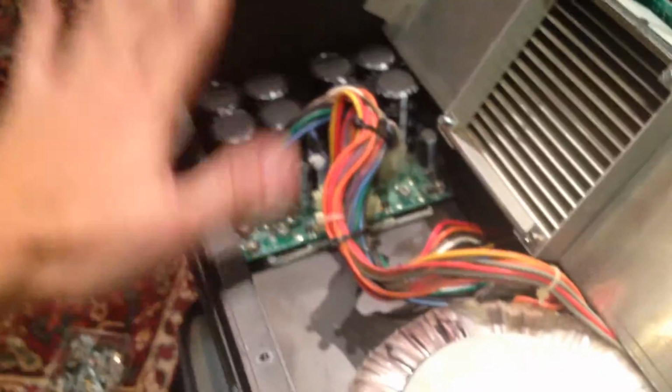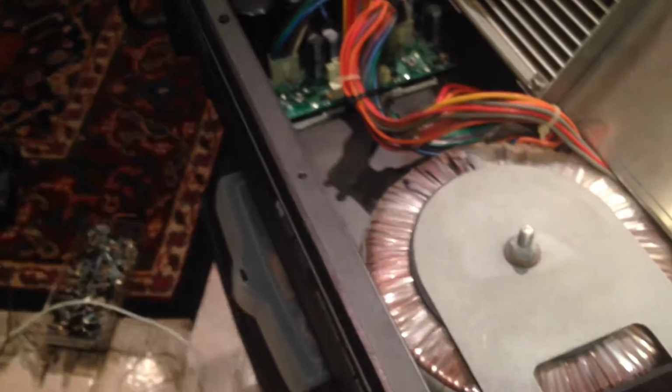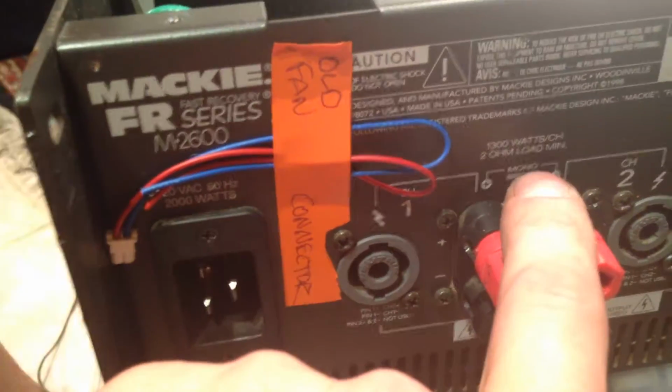Bridged at 2 ohms. It'll run at 2 ohms. I think that one runs at 4,000 watts, so they're probably pretty close. But this one will run down to 2 ohms. 4 ohms bridge, 2 ohms stereo. The cool thing about the Mackies, you've also got speakons, and you've got this crazy different connector because the cord is like that thick. I think it's 10 gauge wire. But so you got speakons, binding posts, you know, 2 3-way binding posts. So you can get 1,300 watts per channel at 2 ohm load. Okay, so you still 2 ohm stereo. 4 ohms bridge. Okay, yeah.